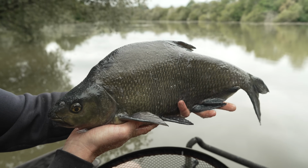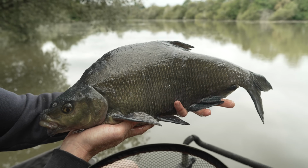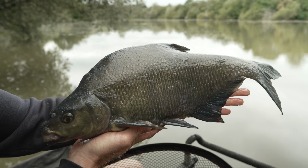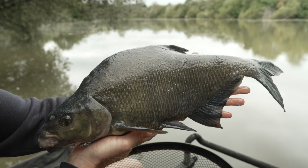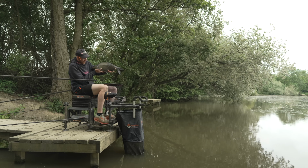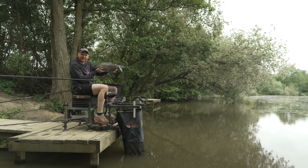What a cool fish, probably 4 or 5 pounds. Still a little bit knobbly from spawning, but again, a little bit of patience, right tactics, very simple, not a lot of bait, but definitely worth getting up early in the morning for. What a cool few hours fishing.